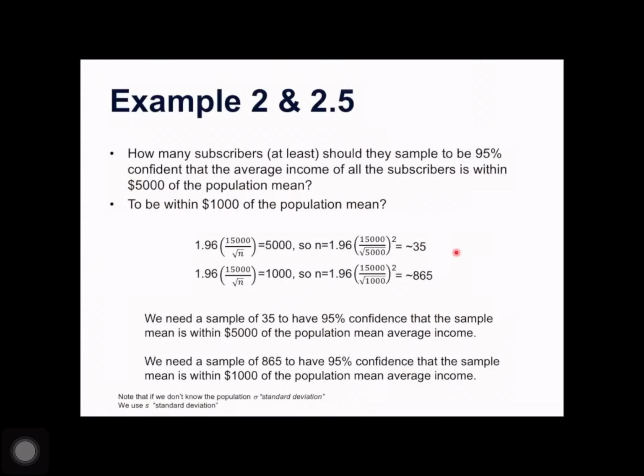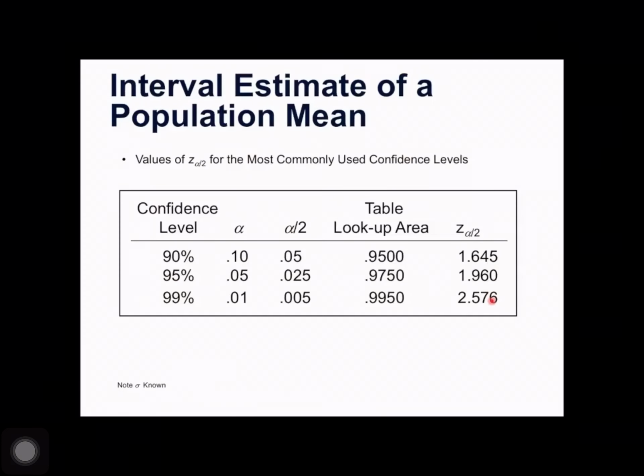You can look at how confident you want to be around a total amount of earnings, or you can look at it from a number that you need to sample. And this would be the interpretations there. So luckily, we don't have to keep figuring this out. Other people have looked at these tables and figured out the most commonly used confidence intervals. Usually we want to have a confidence of 90% around a population's mean, 95% or 99%.